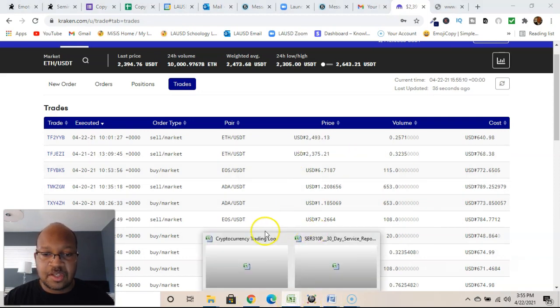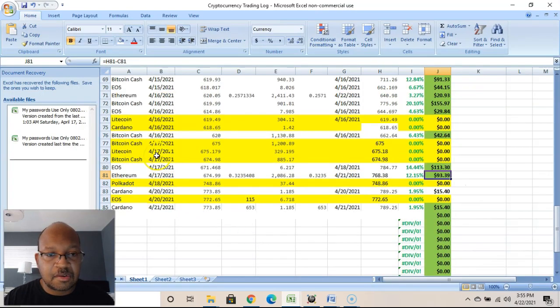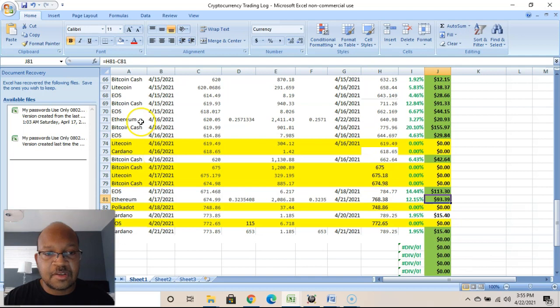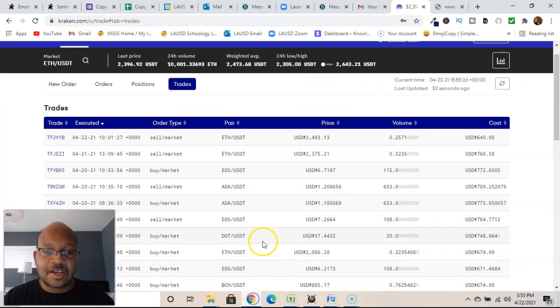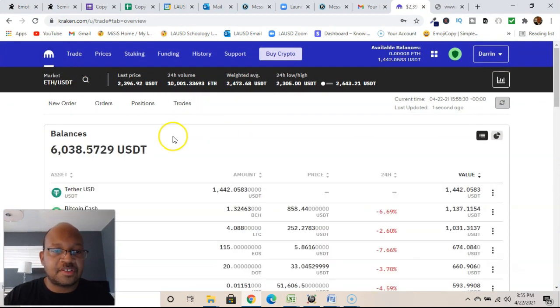And we're going to go into the Ethereum here. Where did it go? All right, it was this one. And I just punch in the numbers right here, right? And then that tells me how much I made on that trade. All right. So that's how you understand your Kraken back office.